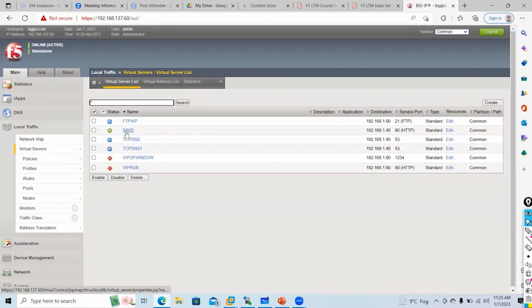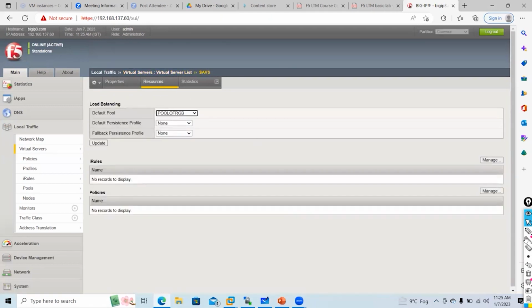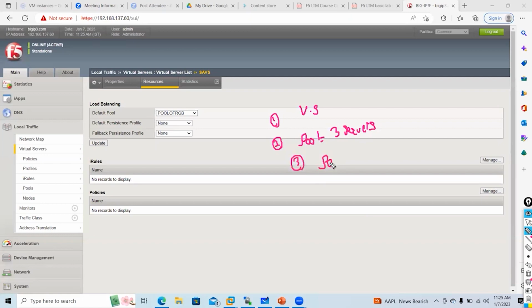So see guys, this virtual server came up. Now, where do I need to call the persistence? My first thing, I've created a virtual server. I've created a pool with 3 servers, RGB servers. Now, the third thing is I need to call the persistence profile.